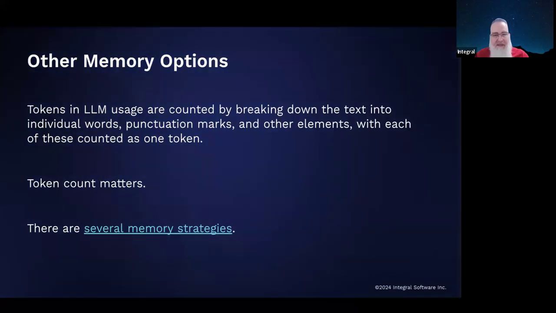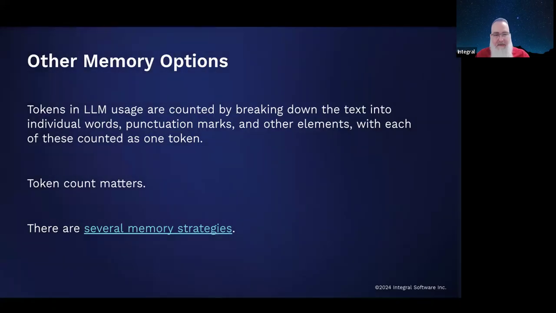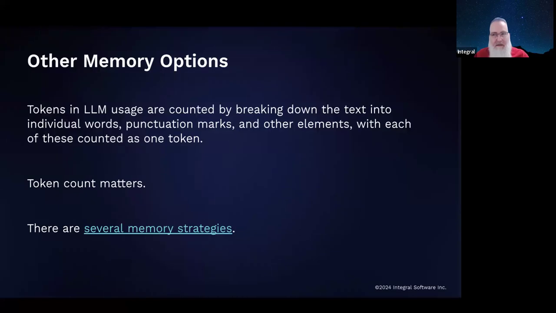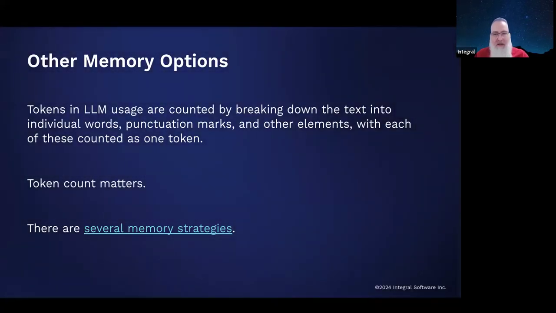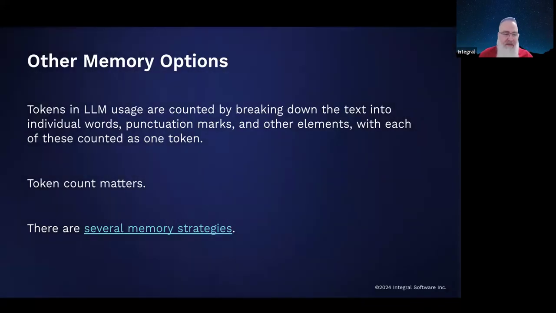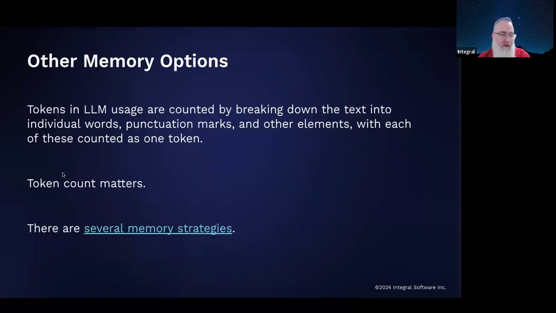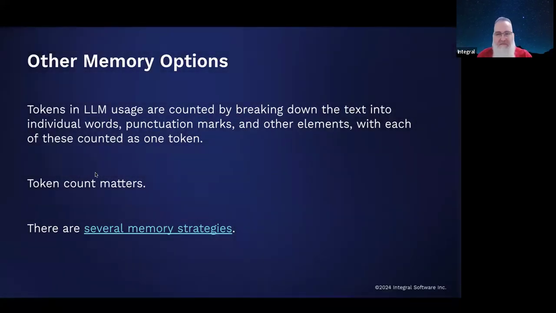The problem with that, obviously, is that you run out of space, right? If you think of your token limitation on an API request as a notepad, a small notepad of paper, and you have to write in the same size font through the whole notepad, you can only write so much, right? You're going to hit a limit. So you have to find ways to use a kind of digital shorthand for all of the history. And sometimes you don't. Sometimes the full history is fine, and it depends on your strategy.